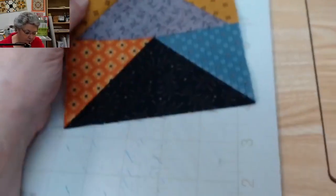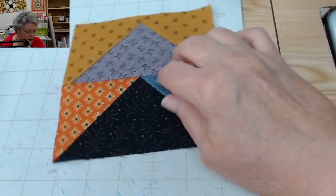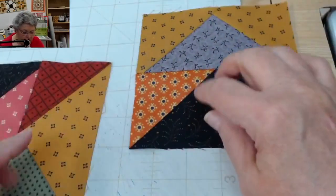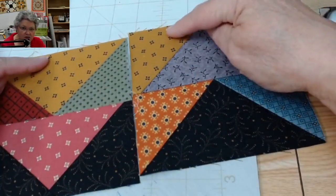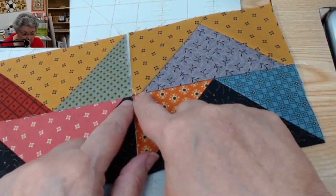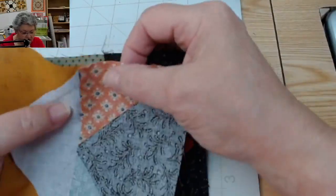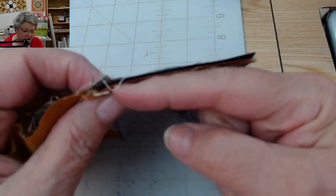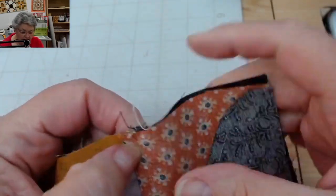So in this pair, when I stitch this together, I press the direction the geese are flying. I did the same thing with this one, press the direction the geese are flying. So when I stitch these together, I want all of the golds to be on one side and all of the blacks to be on the other side. That automatically makes my seams nest. So when I flip this over to stitch it, those will nest like I want them to. This seam's going this way, this seam's going this way, and then I can stitch those together.